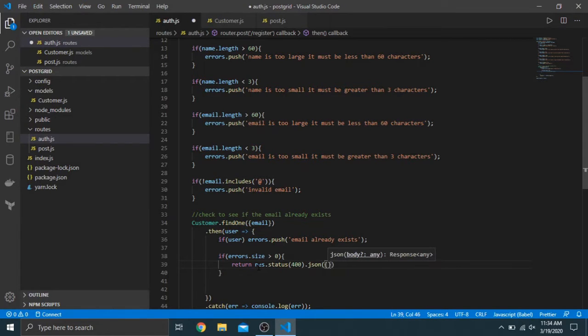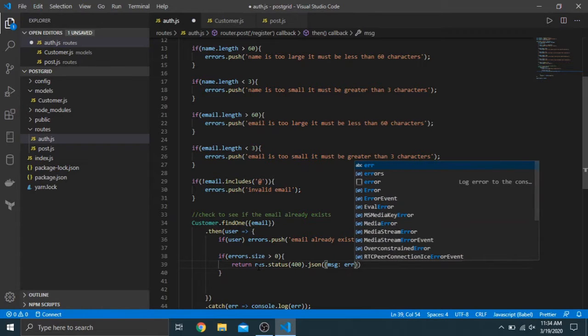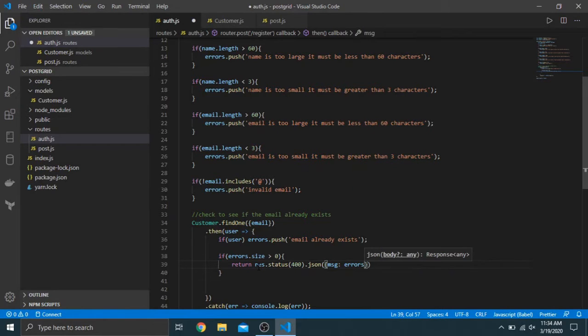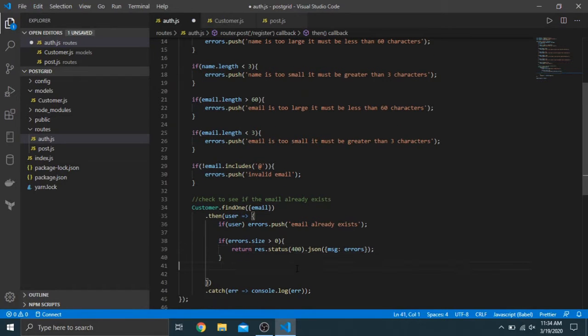We'll simply do message and the errors, which will send back that list of errors. With .json, it already automatically stringifies it for you, so you don't have to use JSON.stringify for that.